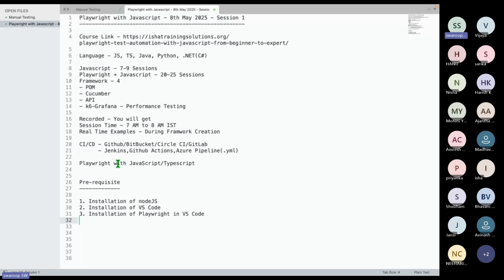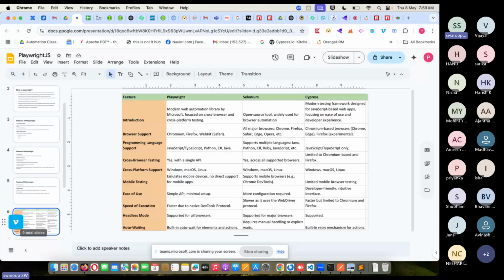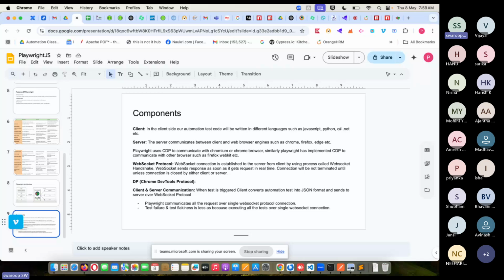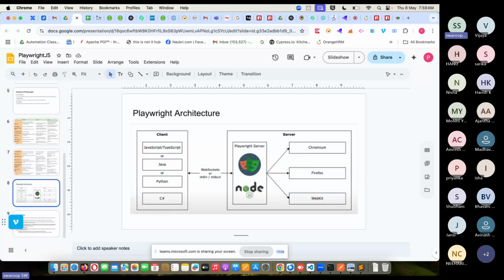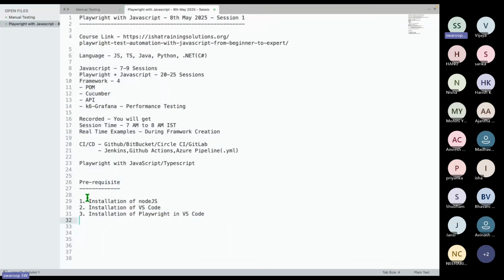Playwright with JS and TS, because if you have covered JS, you will be 100% confident in TS as well. After that, we spoke about Playwright details, how you are working with Playwright, what the added advantages are, what the different components are, and what the advantages are with respect to other tools such as Selenium and Cypress. In tomorrow's discussion, we will have a deep dive into these 3 major topics, and from there we'll go on to the JS basics, guys, JavaScript basics.